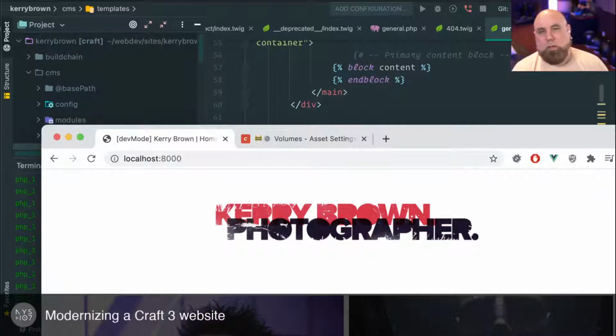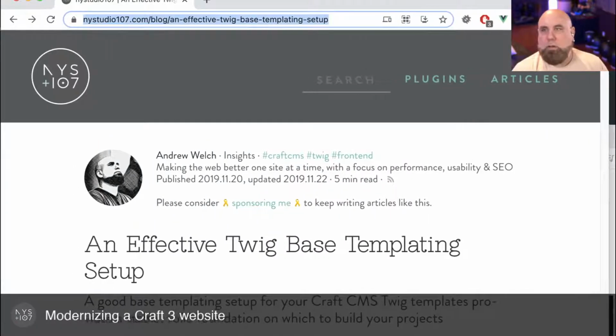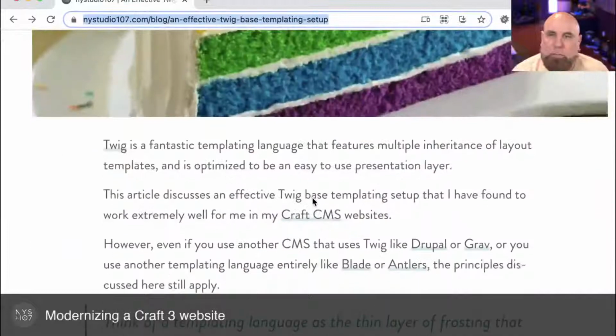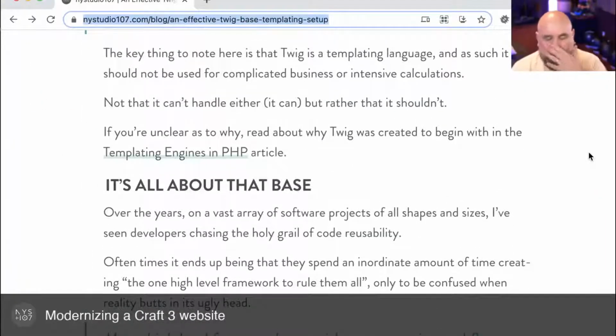So the other thing that we did the last time I was streaming was we converted this over to use my base templating setup, which is just a Twig setup that I kind of like using. And it is here. It's just a nice way to base all your templates on this.